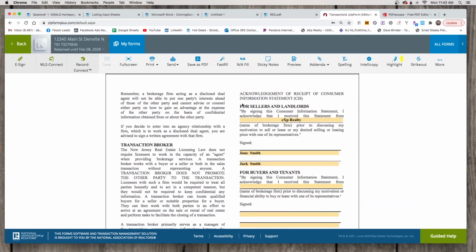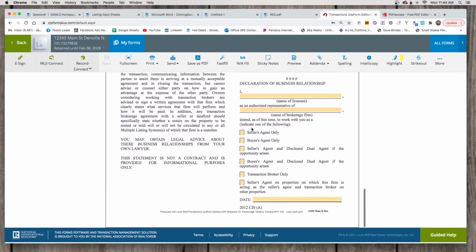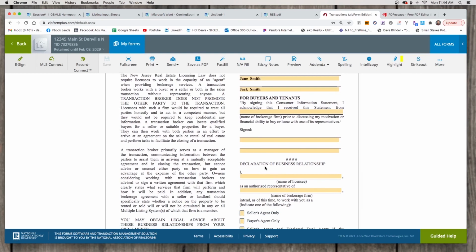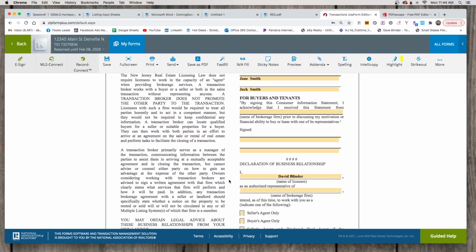So we can see that some of this form has been pre-populated by what has been entered in the party section of ZipForms. It's already brought in fields for both of the sellers to sign it, which is great. This saves us a lot of time. It's automating the signatures that will be done later. So they're both going to sign, both parties independently there. It didn't pull in my name, though, as the listing agent, which is fine. So what I can do now is I can just start typing in the orange fields here in ZipForms Plus.